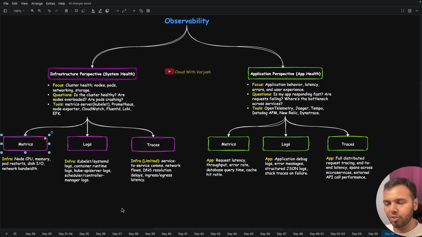And I want to give you an analogy here. When you go to a doctor, the doctor will diagnose the problem based on certain external signals. For example, what is your temperature, what is your blood pressure, how is your heartbeat, and based on that, the doctor will choose the line of treatment. Similarly, in Kubernetes, there are external signals, and based on those external signals, you decide whether the cluster is functioning properly or not. If it is not functioning properly, then you decide the line of treatment for your cluster.